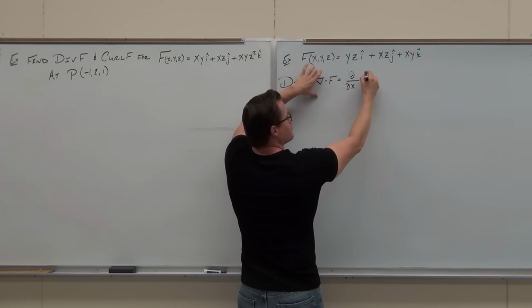Should I put i's, j's, and k's for divergence? It's not a vector. It's a scalar measurement of how much fluid's entering compared to how much fluid's leaving the system around a point. What goes here, please?